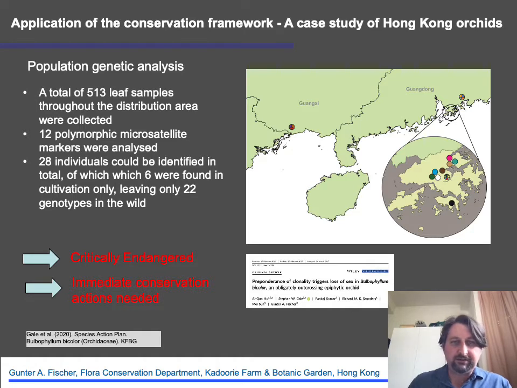And when looking more closely at how the genotypes were distributed, as an example, in Hong Kong, there was only 1 population which had more than 1 genotype. All the others, obviously, were more or less clones. This is related to the previously mentioned issue that back bulbs die back, and then different distinct individuals appear as being distinct, but actually genetically they're identical and are still clones. So based on these shocking results, we immediately realized that this species is critically endangered and needs immediate conservation action.